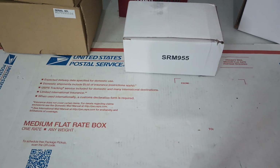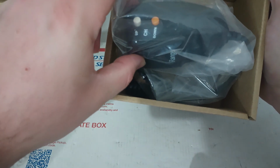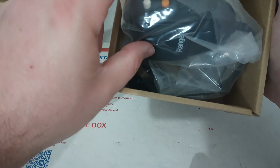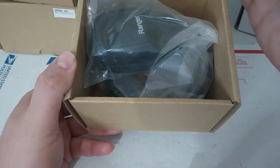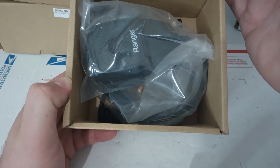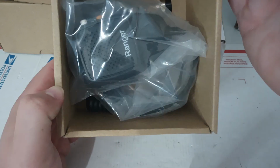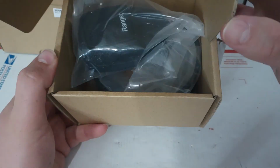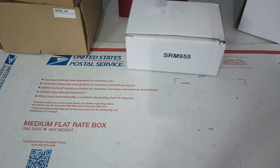I think I know what this is. Okay. So yeah, this is a very popular item. I think I announced the other day that I had these back in stock. These are the 6-pin Ranger microphones. You can change the channels up and down. $29.95, $29.70, $29.50. The 6-pin Ranger. I hadn't been able to get those for a while. I did carry them in the past, but it was so long that I didn't have them that I actually took them off my eBay page. So I think I've got them listed back on eBay, and they are back on the website. This is the Ranger 158 UD. The UD stands for up, down, as in you can change your channels up and down.